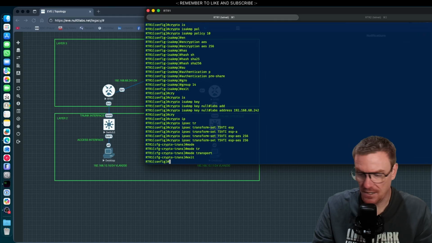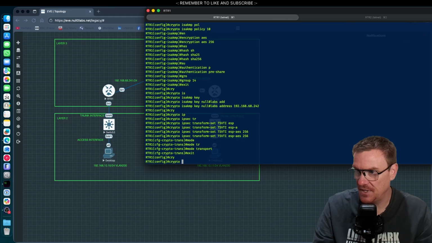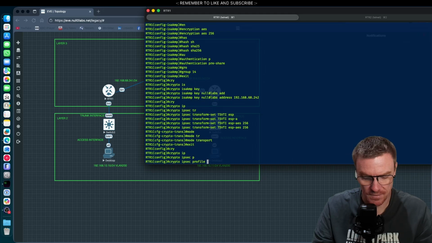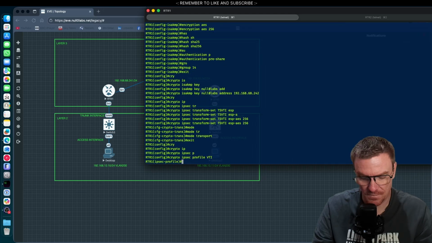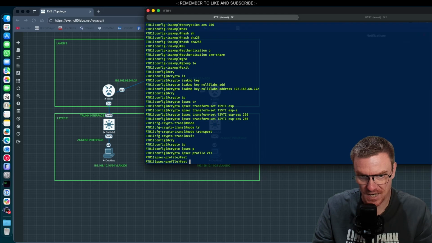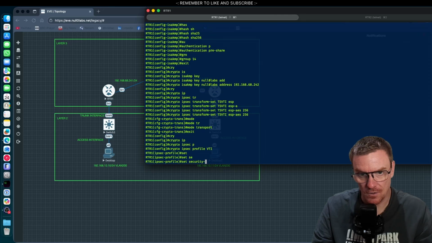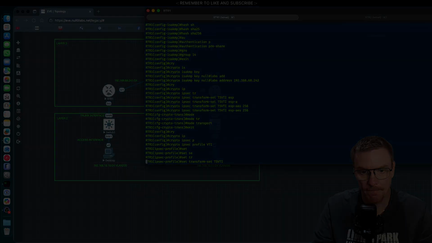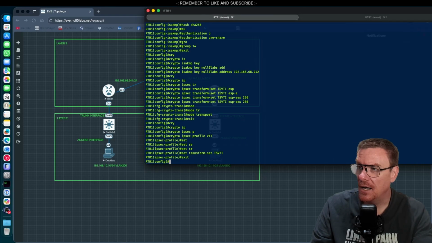Now we need an IPsec profile. So IPsec profile is going to be VTI. And we're going to use that transform set of TSVTI.